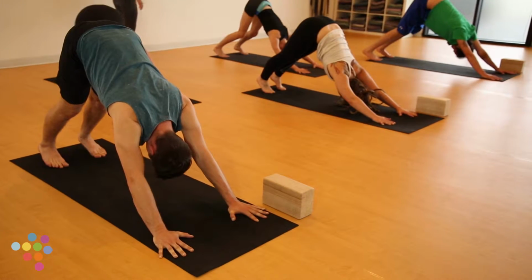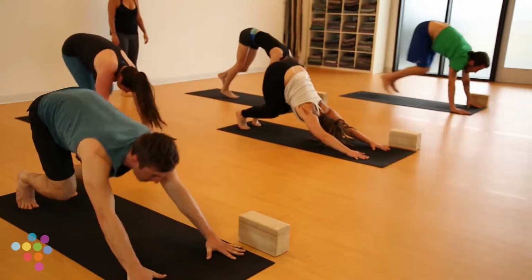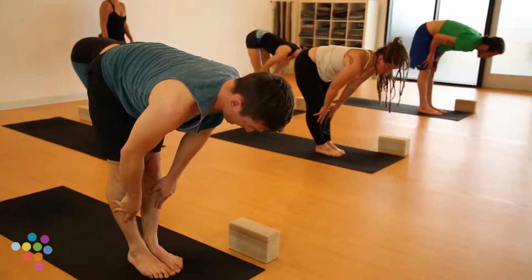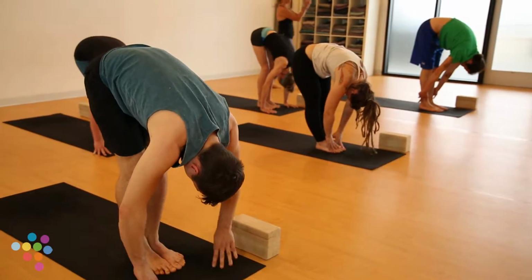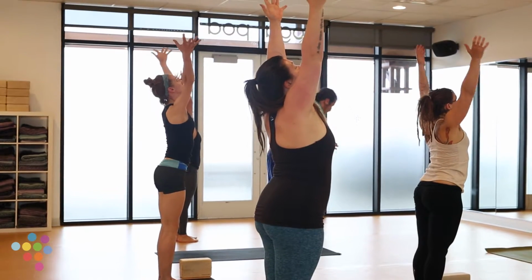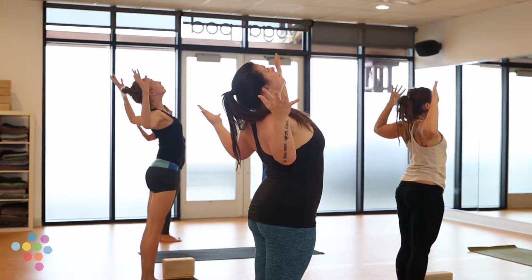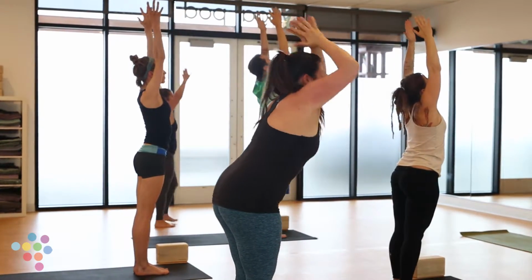Deep breath to prepare. And exhale, step or hop to the top of your mat. Good. Inhale, halfway lift. Exhale, fold. Inhale, arms sweep up. Urdhva Hastasana. Draw the arms back and stay, or exhale, bend the elbows. Open the heart. Inhale, arms sweep up. Exhale, forward fold.